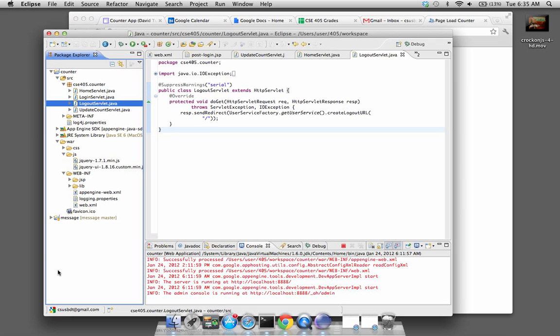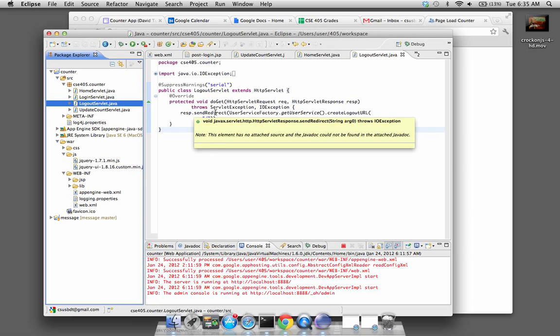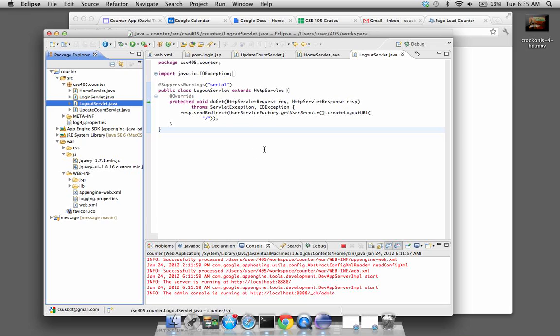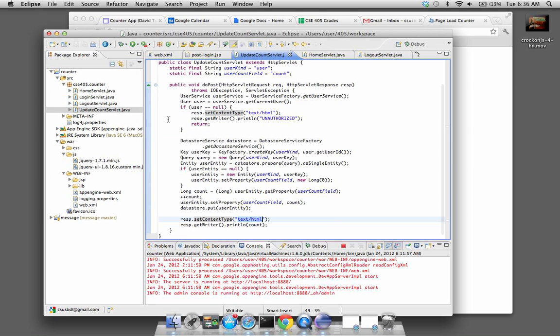It's complicated for the little bit of work that it does, but it provides a foundation to build more complicated applications that are Ajax based and that make use of the Google App Engine data store. And actually, that's the main thing that you should get out of this, is also the login and logout functionality, and the manner in which we interact with the Google App Engine data store.